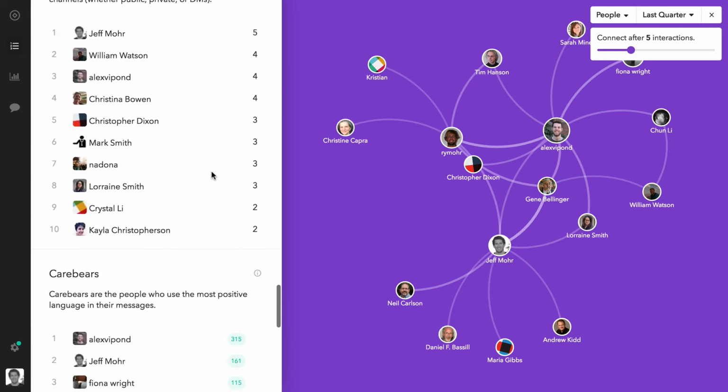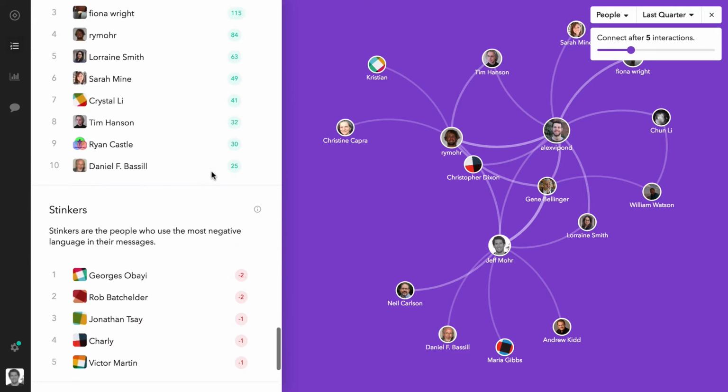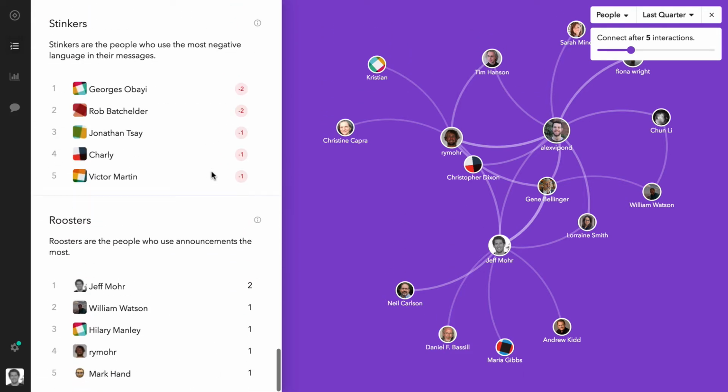These give a really interesting picture of the team and potentially important people on your team, both on the positive side and potentially ones where you might want to dive in to understand why people are showing up as potentially lower sentiment or not engaging as much.